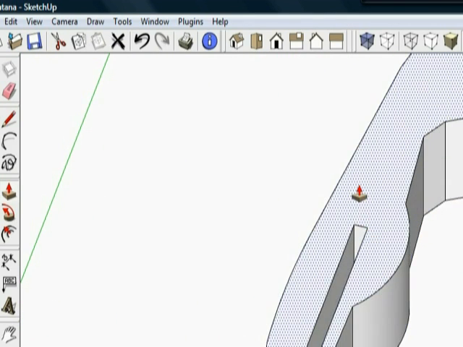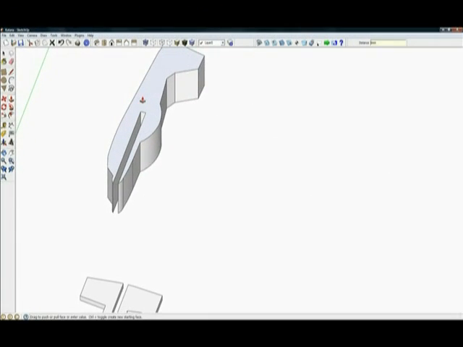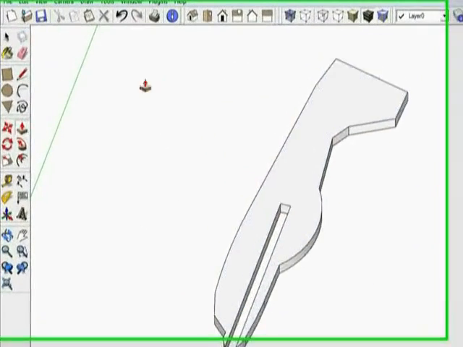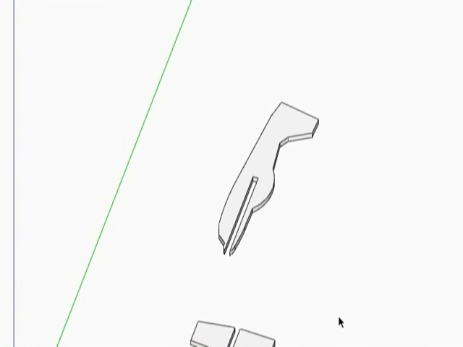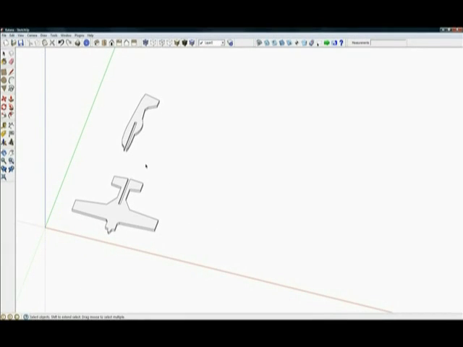Click, pull up, type in 6 mm. Even though I'm in inches, I've forced millimeters. Hit enter. And now I've got two pieces of this model pulled out to the right size, to the right thickness. Now we're dealing with three-dimensional elements here, right? It's kind of cool.